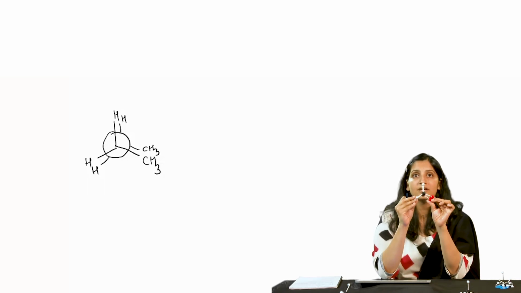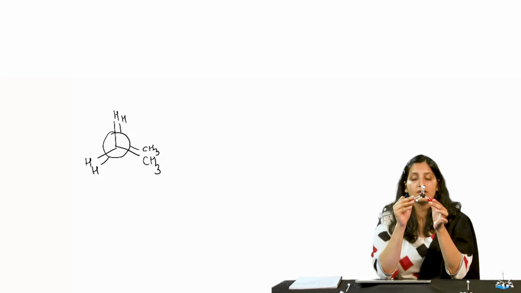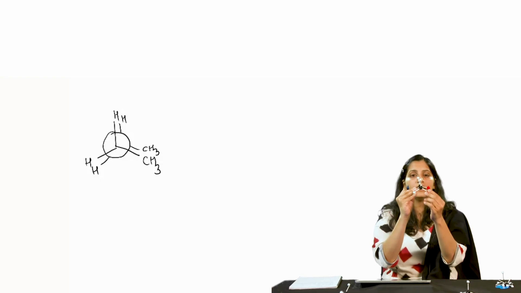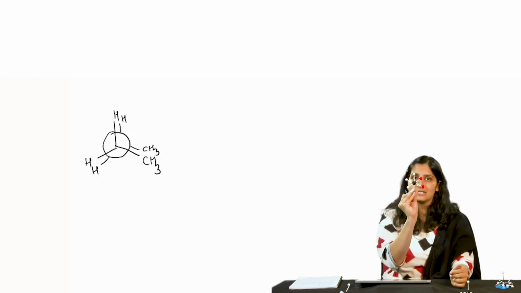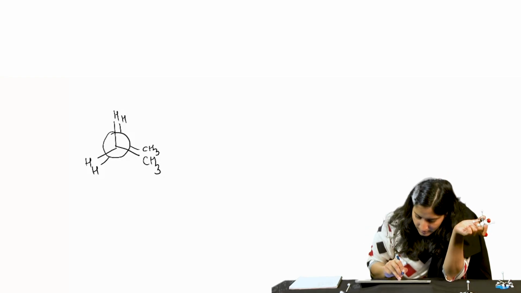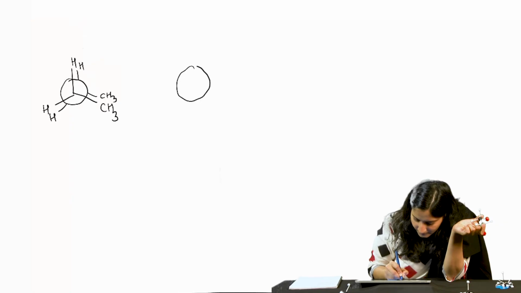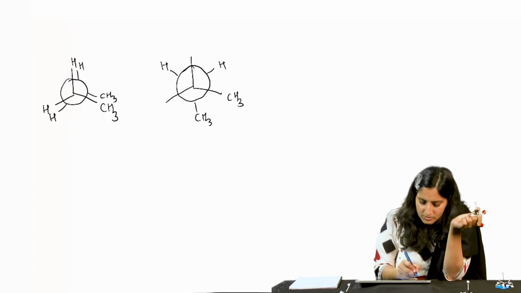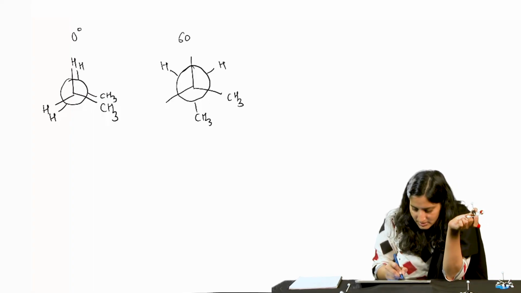So, now what I have here is the representation of this particular eclipsed conformation of butane, and I am going to slowly increase the angle. Right now the dihedral angle between these two methyls is 0. I am going to slowly increase it such that the dihedral angle becomes 60 degrees. I will keep the front carbon the same and will move the back carbon. Okay. So, this was at 0 degrees, this is at 60 degrees.